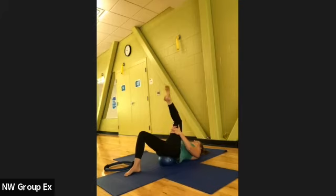Inhale, toes point. Extend the leg. Exhale, tap. Big flex. Inhale, point. Just a few more times here.